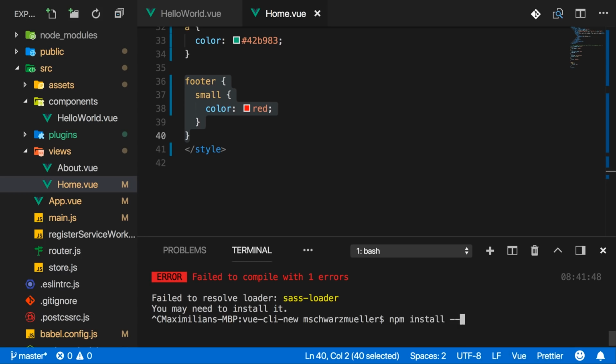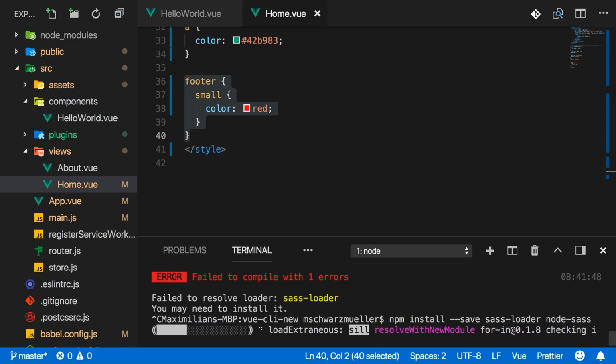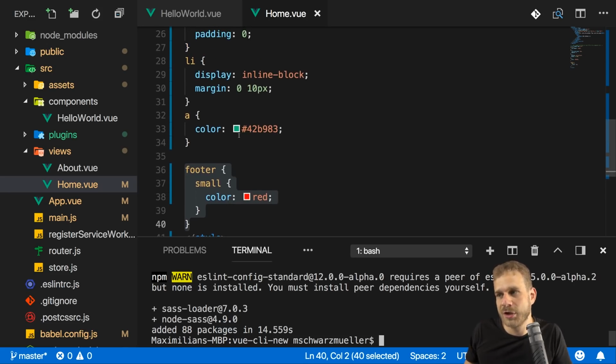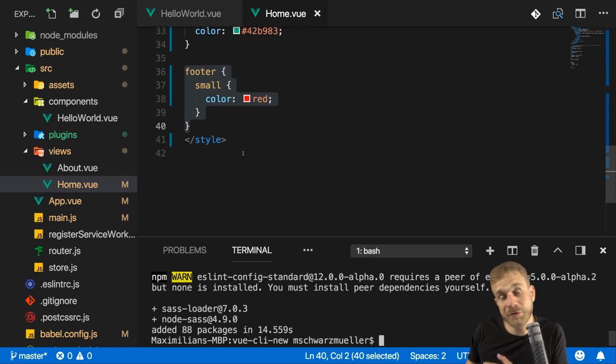Instead, you can just run npm install --save, and then it's sass-loader, and you need one other package, which isn't mentioned here, node-sass. With that, you hit enter, and now this will install that through the normal npm installation path. So no CLI magic is used here. And this will make sure that the CLI project here can compile your code. Because the cool thing is, it has a setup where it will basically check for the existence of sass-loader and node-sass. And if it does exist, it will compile your code from Sass to CSS. And otherwise, it won't. So it has this auto detection, we could say.